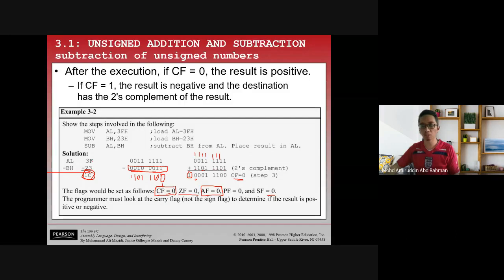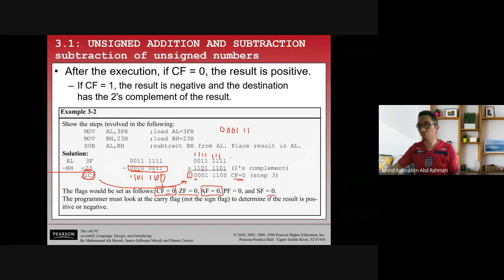Sorry, F is 15. 15 minus 3 should be 12, so 12 is C. 3 minus 2 is 1, so 1C. If you convert this 1C, of course it will be 0, 0, 0, 1, and C will be 1.